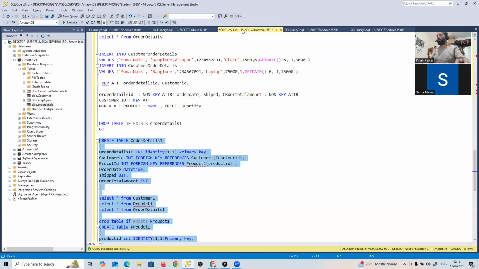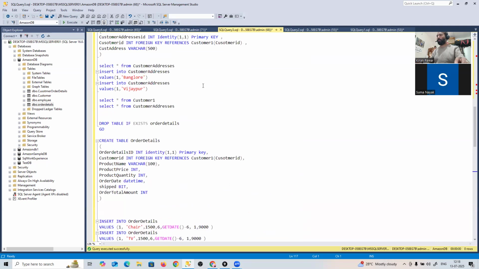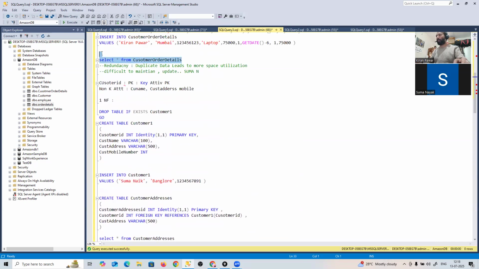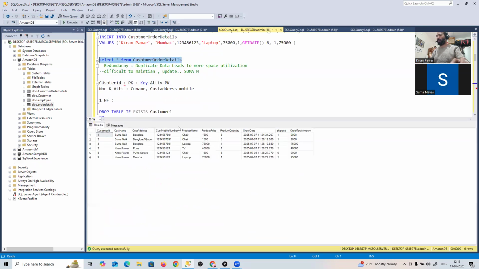So this is my one table, right? It does not satisfy the rules, that's why we separated it out and created three tables. Why? Because in this table there is a problem: there is duplicate data, and I'm not able to update this data, right? Again, there is a transitive dependency, because a non-key attribute like product name should not depend on another non-key attribute like order date. There is no relation between the product name and the order date, because these are non-key attributes depending on non-key attributes. So this does not satisfy the third normal form.